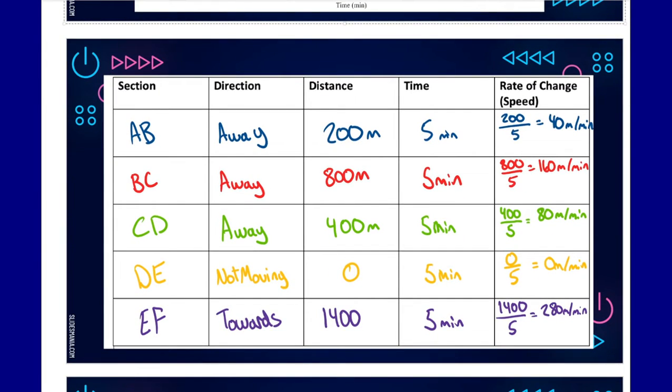So again, essentially all we're doing is we're finding the slope of each line segment. If you prefer to think of it as rise over run, you can. It just might be a little bit easier sometimes to refer to it as the distance traveled in that segment and how long did that segment last. So just different terms, but essentially we're still doing the same thing.